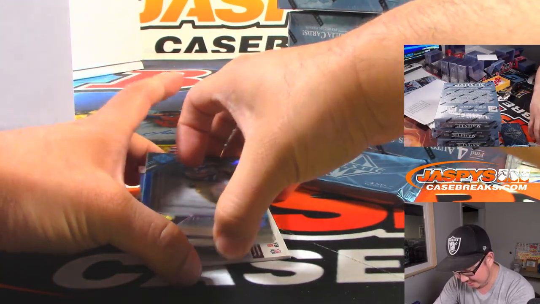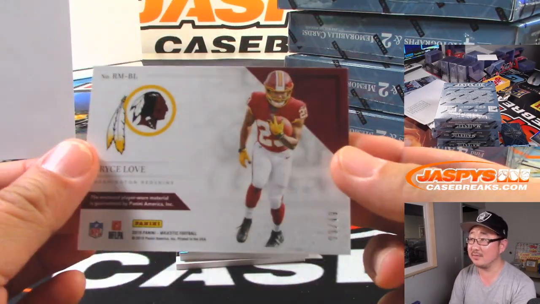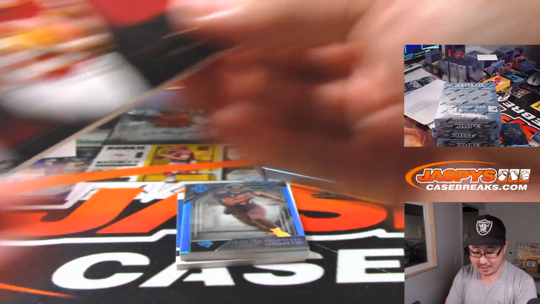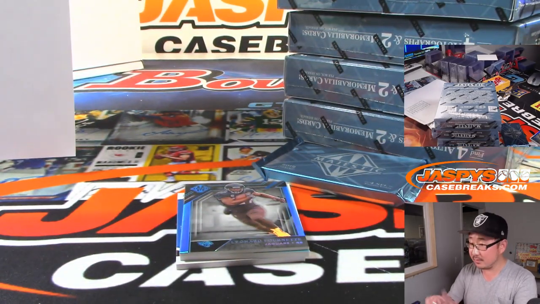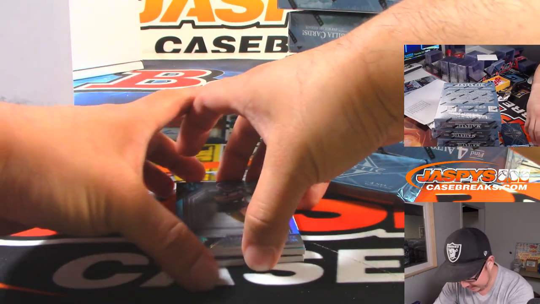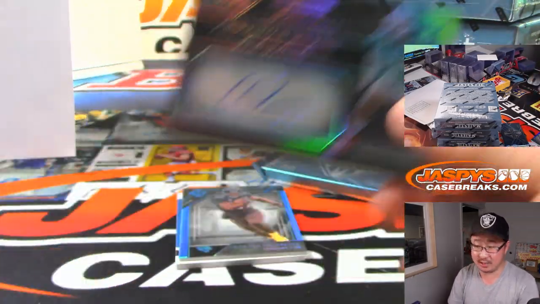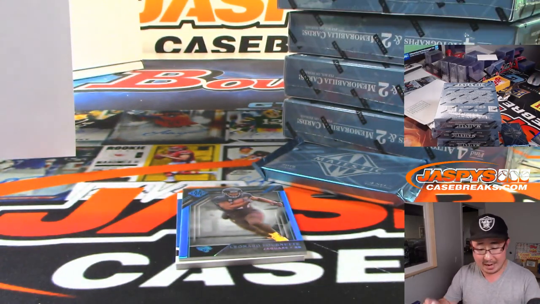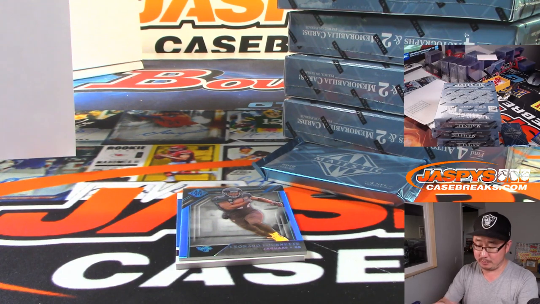The relic on the bottom is going to be a Redskin, Bryce Love. 9 out of 49 for the Redskins number block, which goes to Jack. That Leonard Fournette looks like a one of one, doesn't it? We've got Christian Wilkins for the Dolphins. Majestic rookie signatures for Brad. Last Spot Mojo. Cat Team Mojo. Fish Team Mojo. He also has Cat Team Mojo. Jaguars.